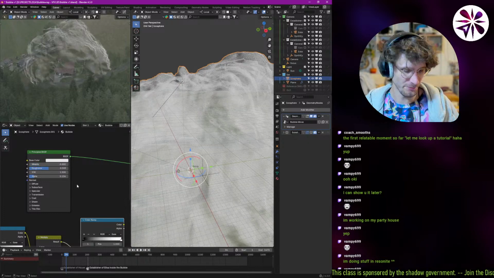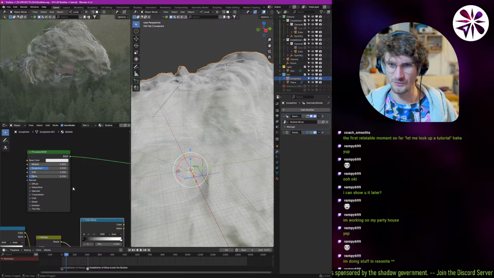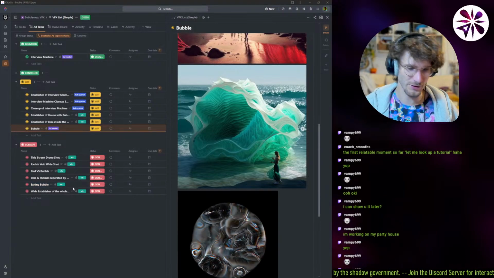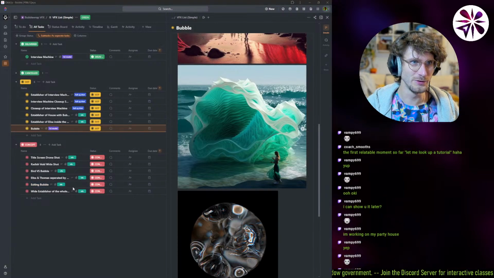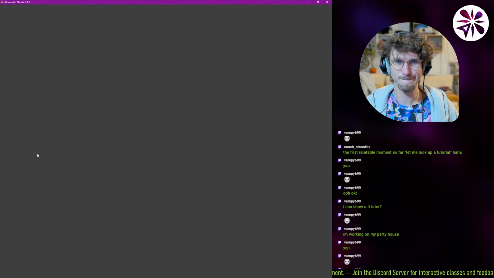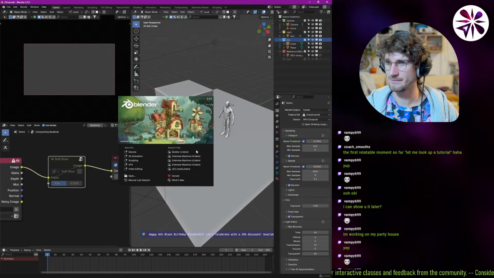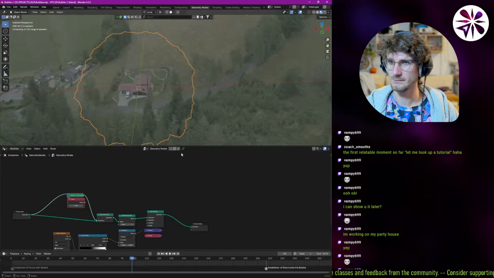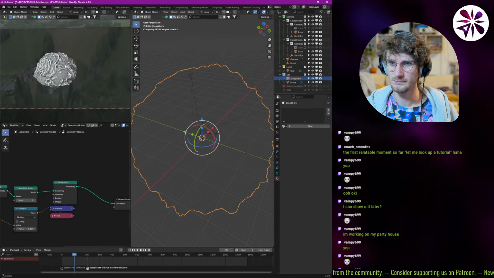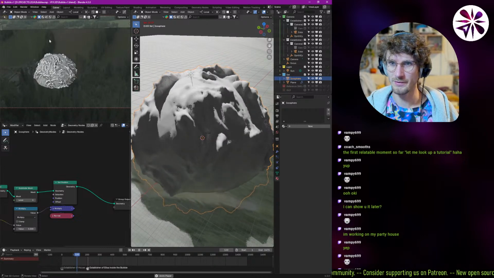Actually, let me go through my shader library and try out a few shaders I already have. Oh shit, it crashed. That's not cool! Oh, I didn't save everything.